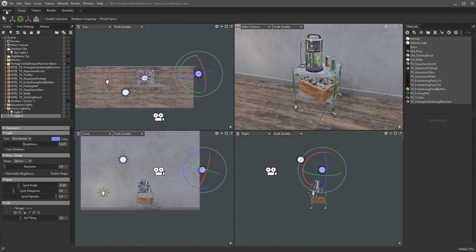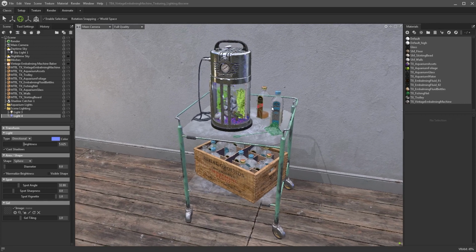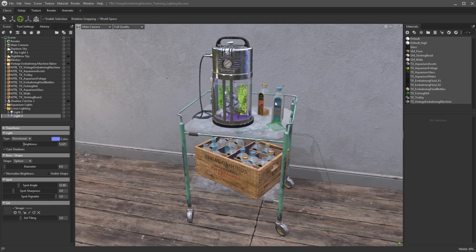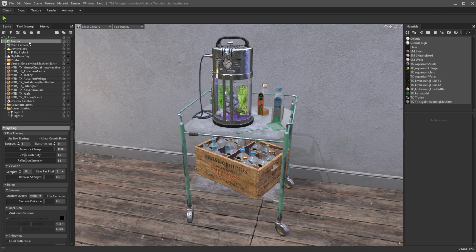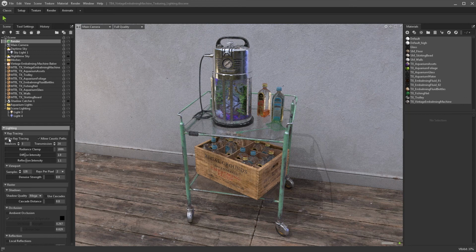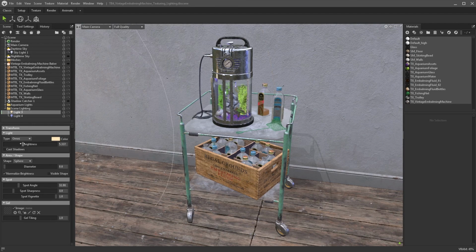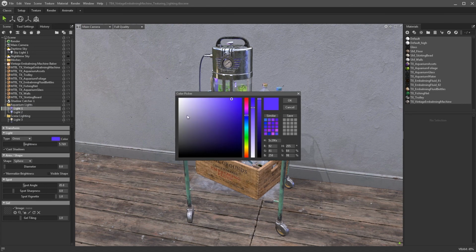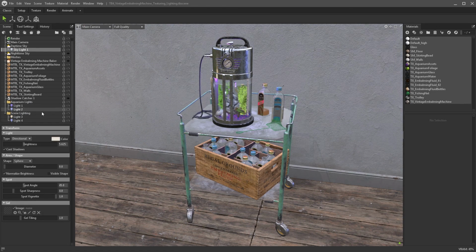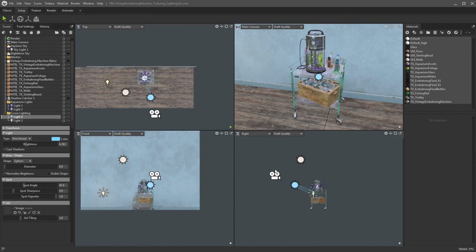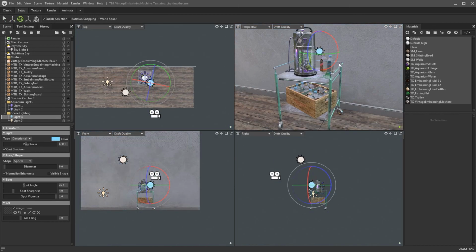With that set up, it's now time to see how it looks when we turn on ray tracing. Navigate to the render object as we have done previously, and enable the ray tracing checkbox. It's better than the flat lighting that we had at the start, but definitely needs some iteration. I'm continuing to tweak light colors, brightness values, and positions until I have a result that I'm happy with.